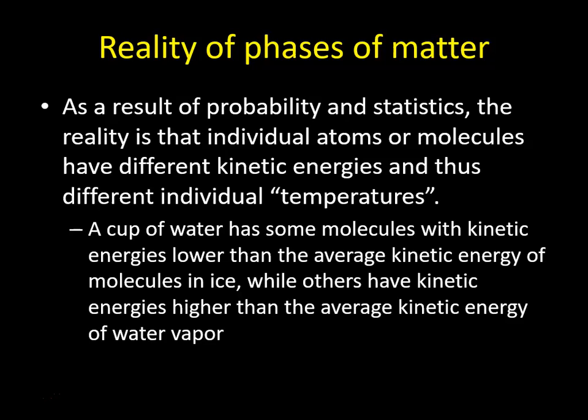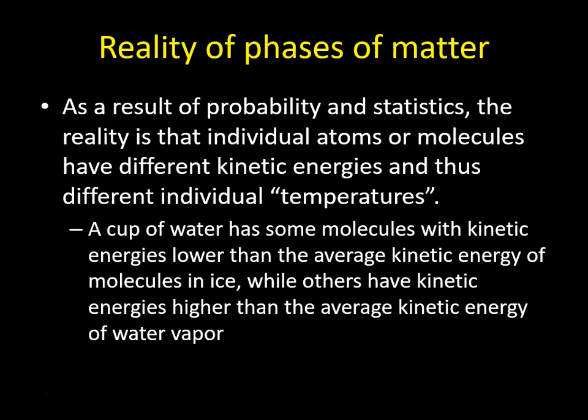Now the reality is that even when you consider matter in a particular phase, not all of the atoms have that phase. For example, if you have a cup of water and you just leave it out in the open, eventually it's going to evaporate. The reason is that some of those water molecules have enough kinetic energy to break free. They act as projectiles. In other words, not all molecules in a substance have the same temperature. Instead, there is a temperature distribution, something called a Maxwell-Boltzmann velocity distribution.